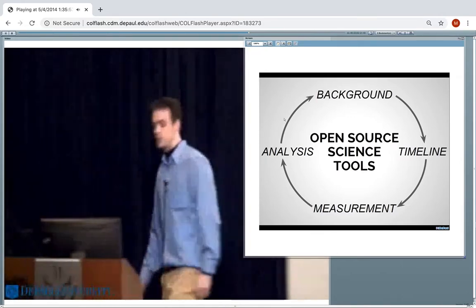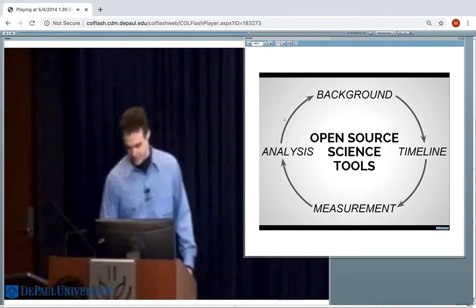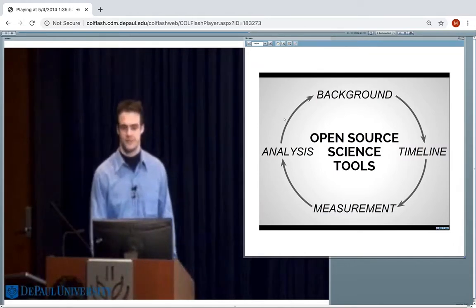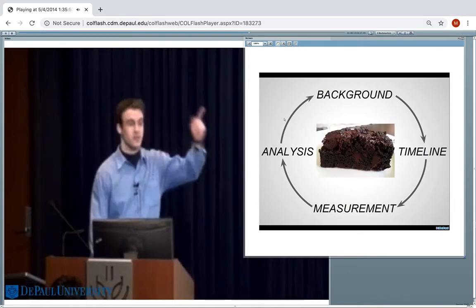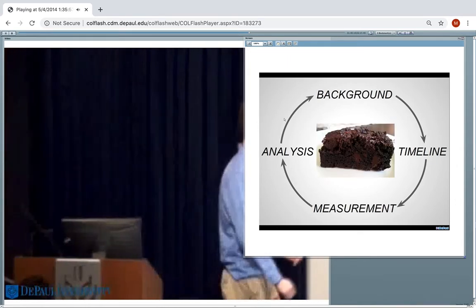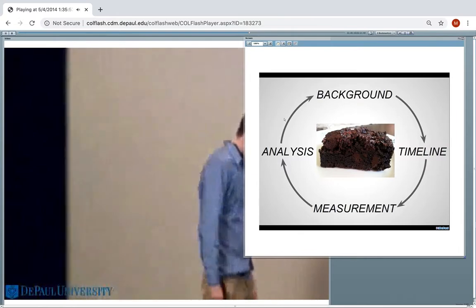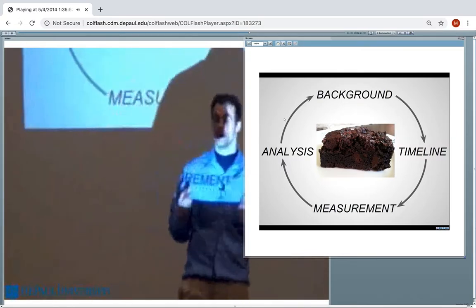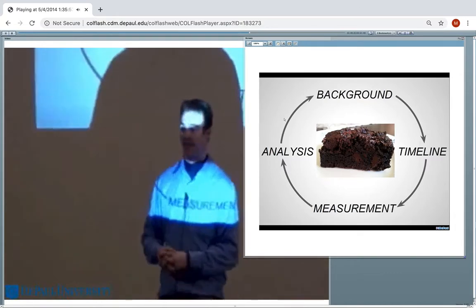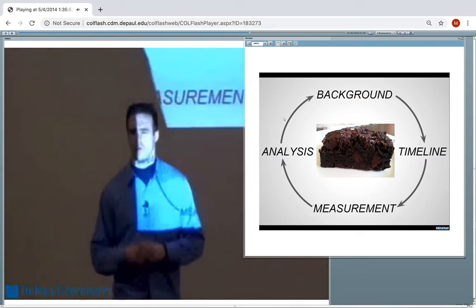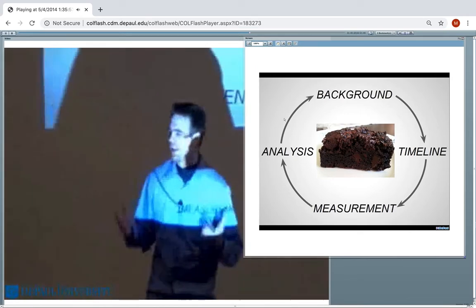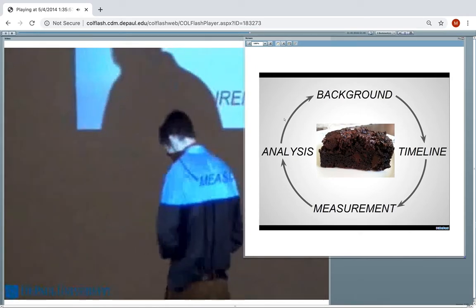So we can use an example from my favorite kind of chemistry. Does anyone want to take a guess at my favorite kind of chemistry? Organic. The chocolate brownie kind of chemistry. I have a burning desire to answer a fundamental question of chocolate brownie chemistry. That is, what exactly is it that makes my grandma's chocolate brownies taste so good? I need to know this.